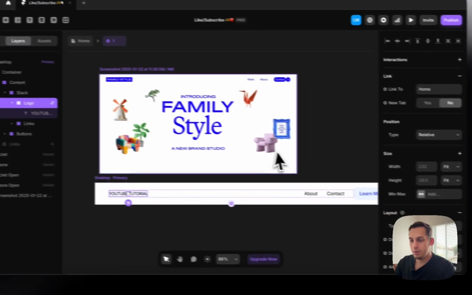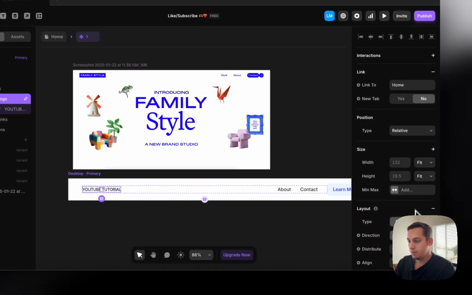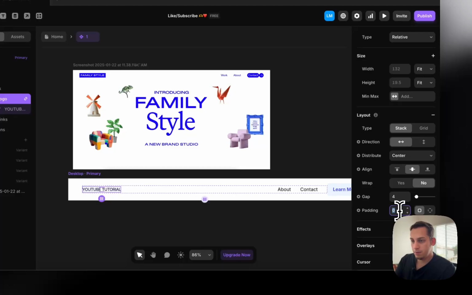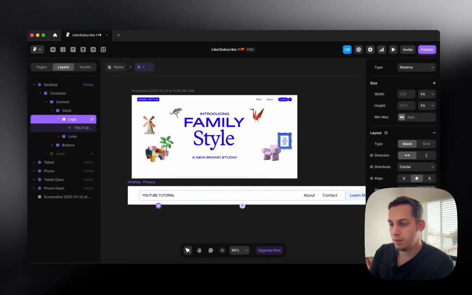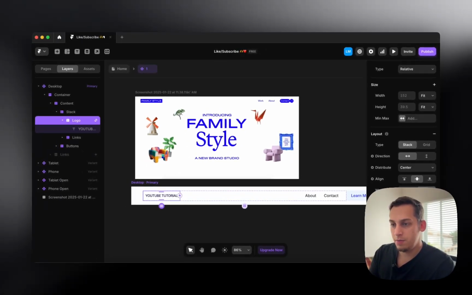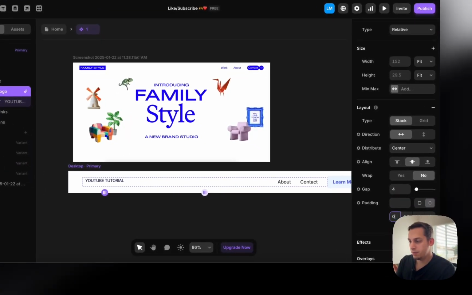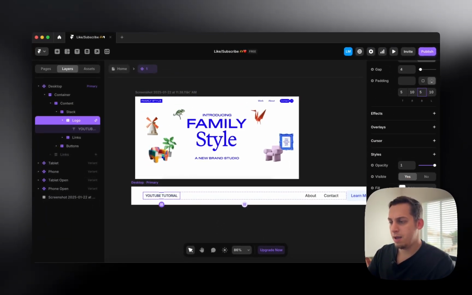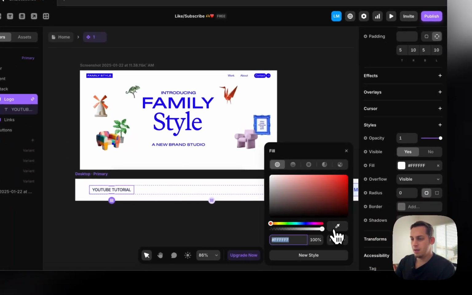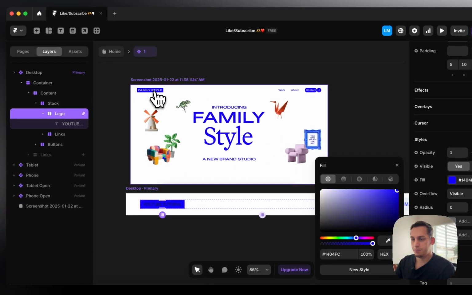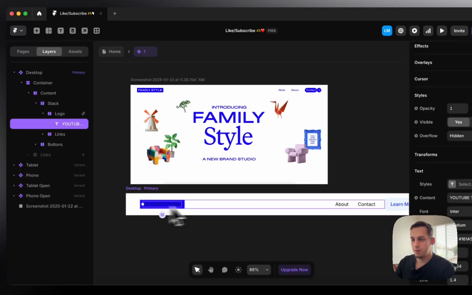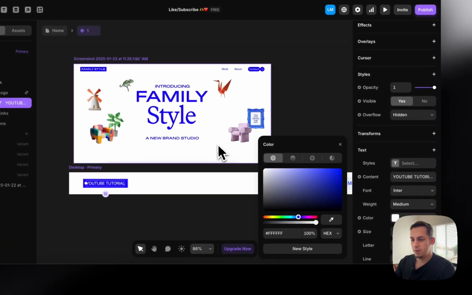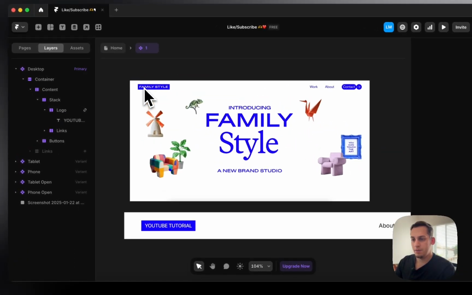And then for this logo stack, we're going to create a padding. So something like this, 10 pixels, maybe even less on the top and bottom. So something like 5 on the top, 5 on the bottom. And then we can add a fill to this and make the background blue. Keep this white. And eventually we would want to have some type of style like this.